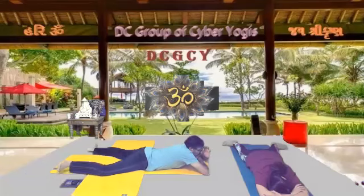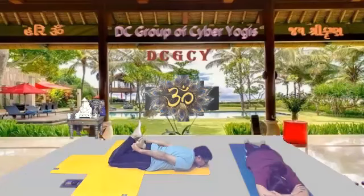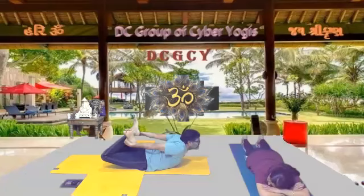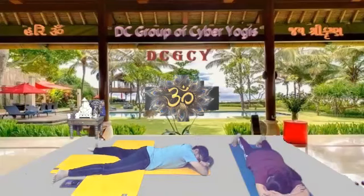Next, we will do Dhanurasana again, but with the variation. Bring both legs together, hold at knees, and cross the legs. Now, grab the ankles right to left, left to right. Same way, next inhalation, pull both legs up. It will bring the upper body up, exact same way, but try to look as high as possible into the front wall while we keep pulling the legs up. 5, 4, 3, 2, 1. And very slowly lay down into Makarasana, crocodile pose.